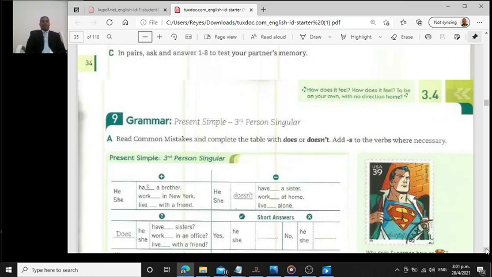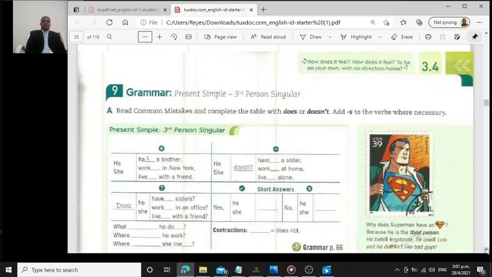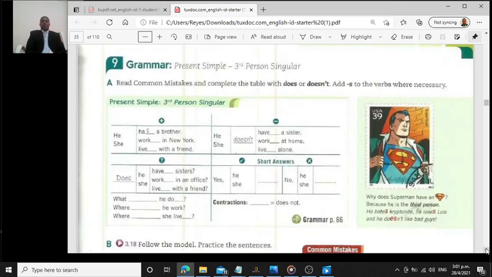Okay? Grammar, the present simple, third person singular, says read the common mistakes and complete the table with does or doesn't. Add s to the verbs where necessary. Right? The present simple, we got here the third person. It's different than our language when it comes to that, or than other languages. Okay? He and she, we use an s for the verbs, has a brother. All right?